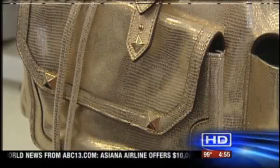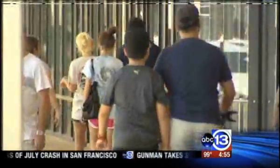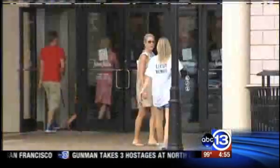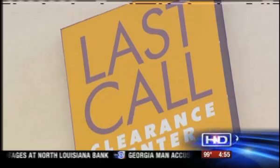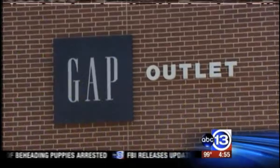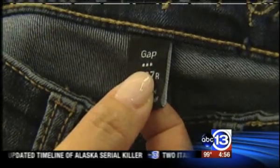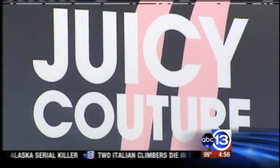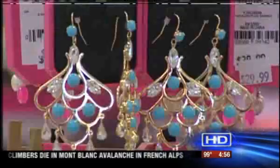For example, this gold backpack from Juicy Couture is an item that was in the retail store. The second kind of store is one that manufactures merchandise specifically for the outlet store — and there are clues. You can look at the tags; in other stores, the actual tag looks a little bit different. Like clothes at the Gap outlet specifically made for the outlet — you can tell by the three dots on the tag. But stores like Juicy Couture have a combination of both original retail merchandise and made-for-outlet.